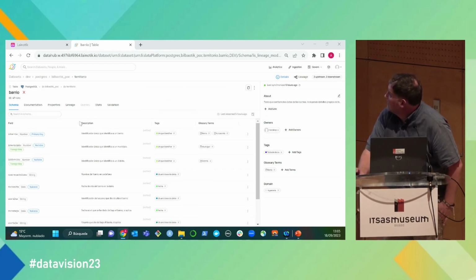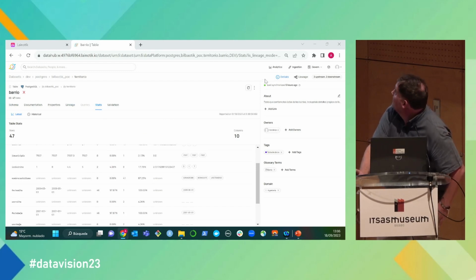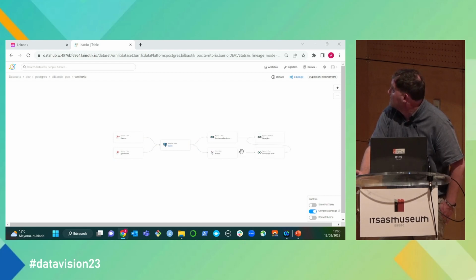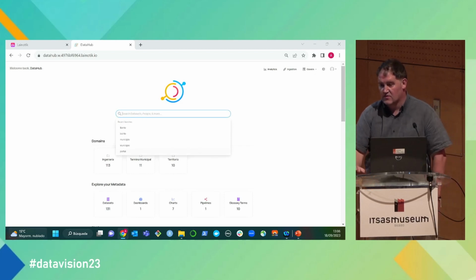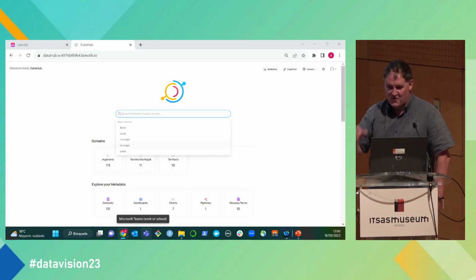Some other options give you an overview of the data that you have there. You don't need to go to the database, but you have a view of what it is. And then it also gives you information about the lineage that I mentioned before. In this case, we are talking about two tables located in this SQL Server. You collect that, integrate it with that transformation with NiFi into this other table. From there, you can check the changes that you may have. Understood? With this, once you have all this ready, it's a matter of just searching whatever you want, regardless of whether you are on the business side or a technical person, and use that data.